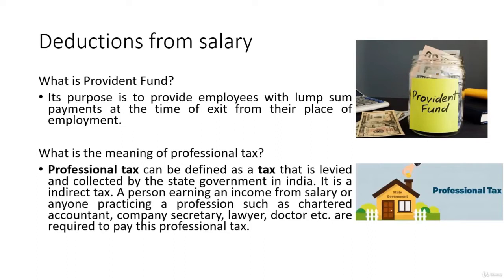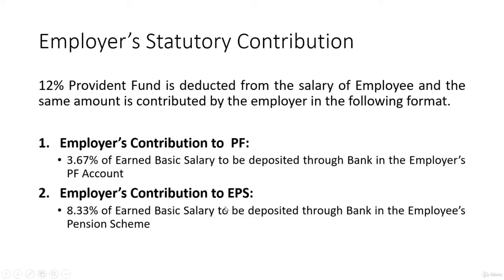Now, what is professional tax? It is the tax that is levied and collected by the government, just as an indirect tax. A person earning an income from salary or anyone practicing a profession such as a CA, CS, lawyer, doctor, and so on is required to pay this professional tax. This tax will be deducted from their salary as a deduction.